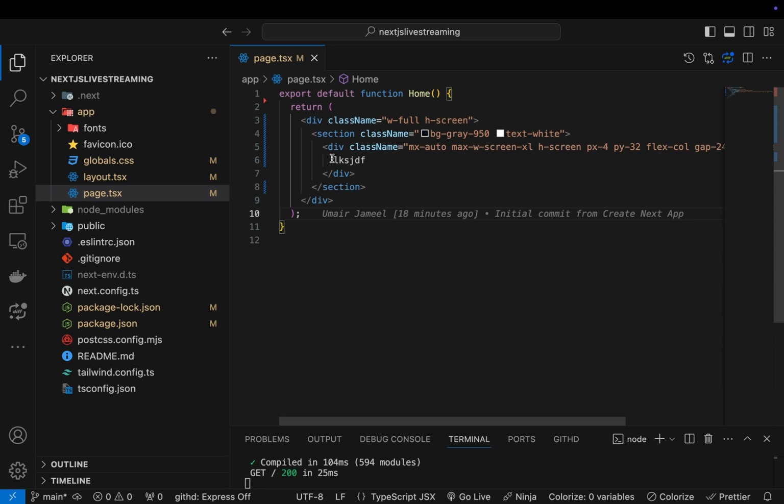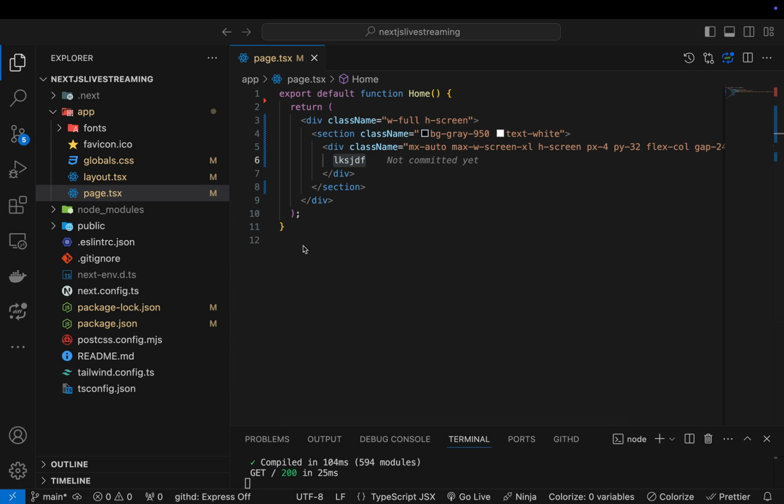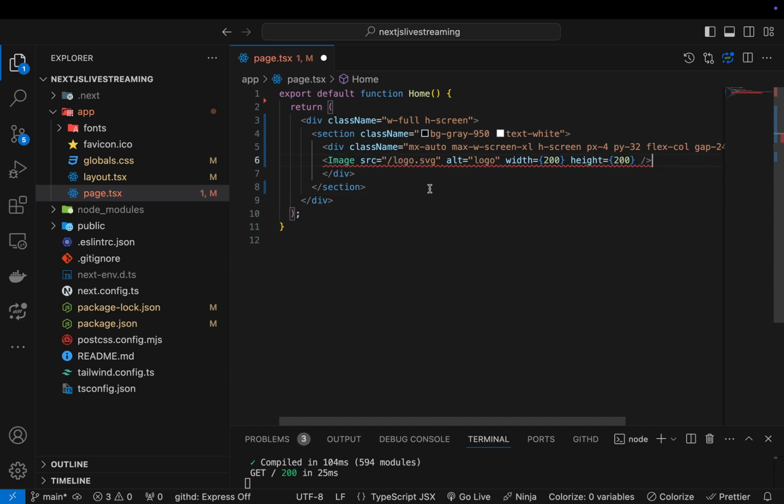Now you can see that it's looking pretty good and everything is at the center. This is the text that we have. Now this is where we are going to be adding our title, description, and text boxes. First of all, I'm not going to spend too much time on the styling, guys. Instead, I'm just going to add it from my notes. So let me do that. I'm expecting you guys to already know the HTML.